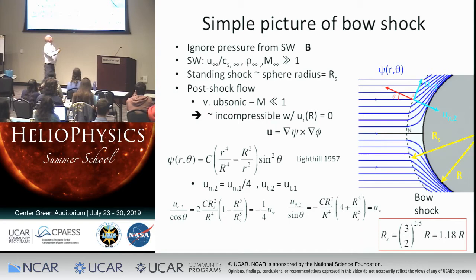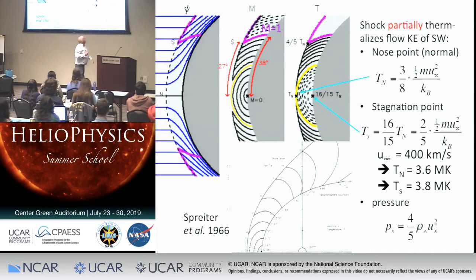But what's most important for what we're going to talk about, I'll skip that other thing because it's not as important, is when you go through a shock like this, your density jumps up. Your temperature jumps up. That means your sound speed jumps up. One of the things with a fully ionized plasma, does anyone know how big a jump in density you can get at a Mach number million shock? Say you could create a Mach number 1 million shock. The density will jump up. Does anyone know how big a jump you can get in density?